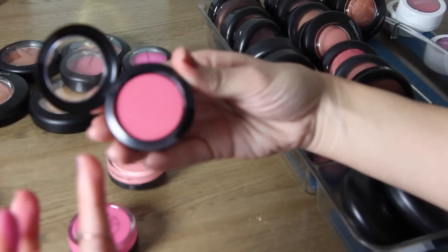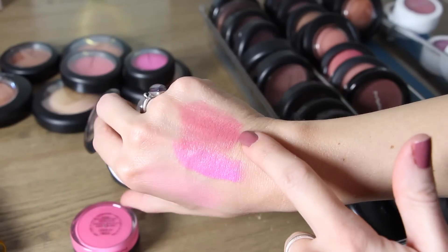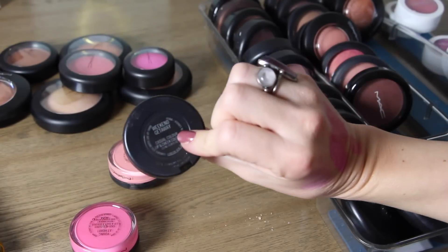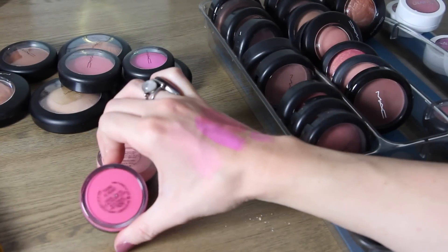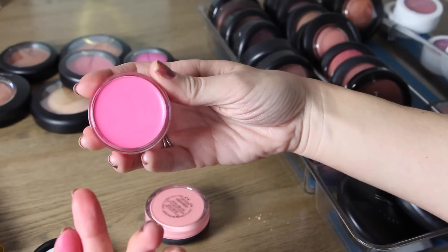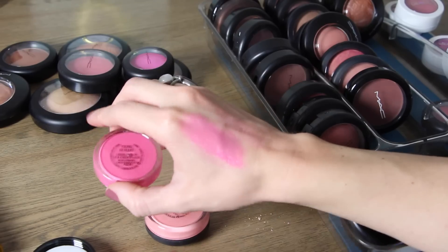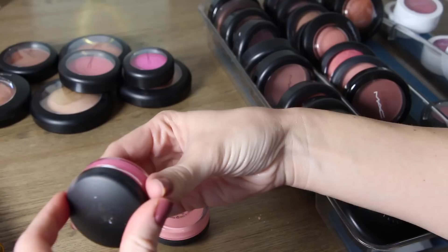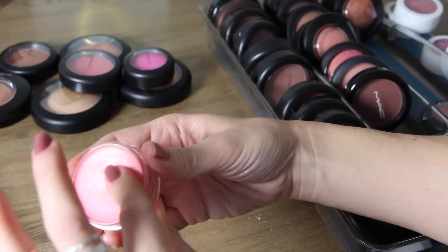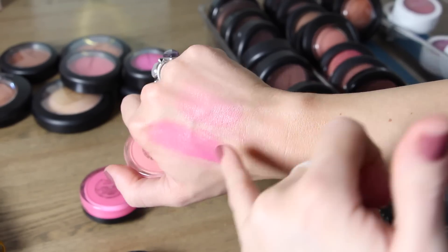This one is called Weekend Getaway — actually I really like this one. It's a little bit of a redder color but I like the tone of it, it's less bright, so I'm going to keep Weekend Getaway. These are their casual lip and cheek colors. This one is called Young at Heart and it's a brighter pink — I'll keep that because I'd wear it on my lips. Then this color is called Four Year Amusement — it's like a light pinky coral that I would definitely wear on my cheeks, so I'll keep that one too.